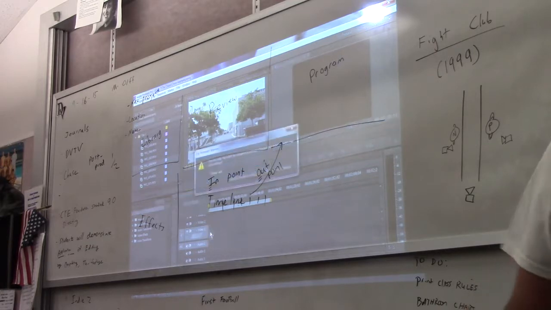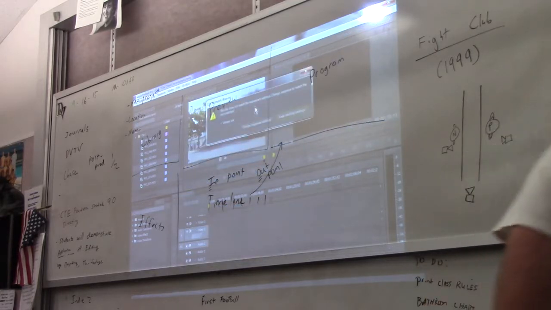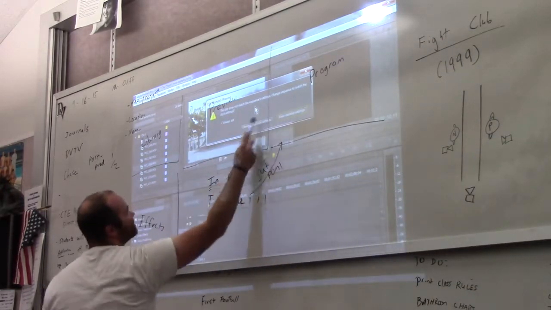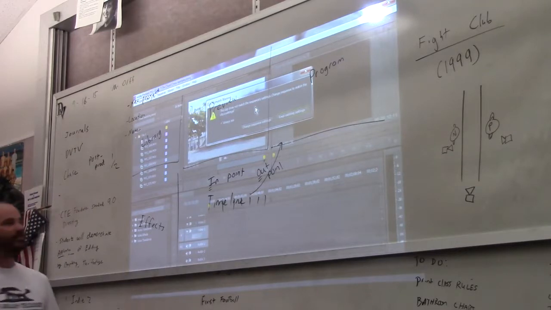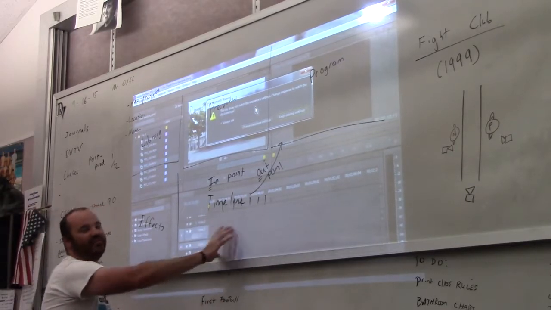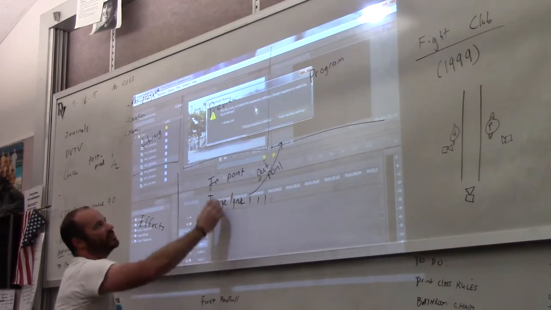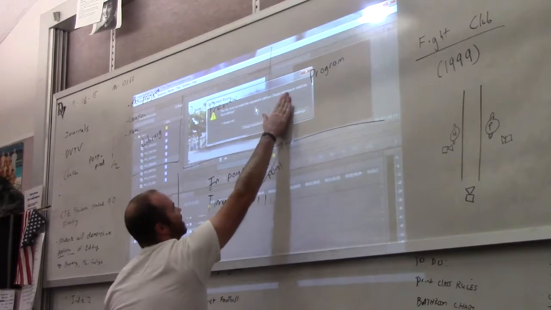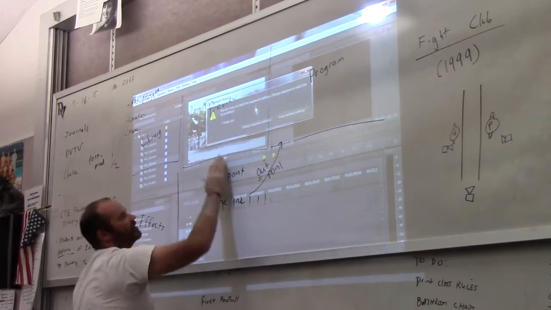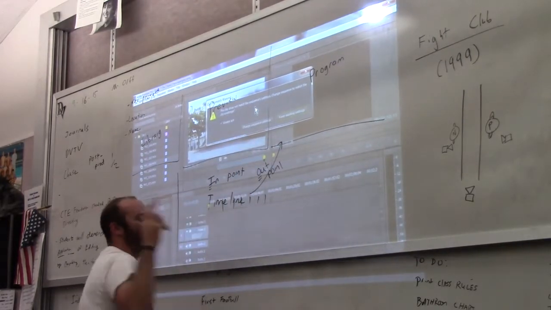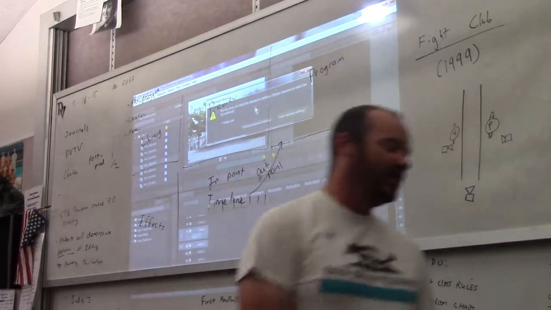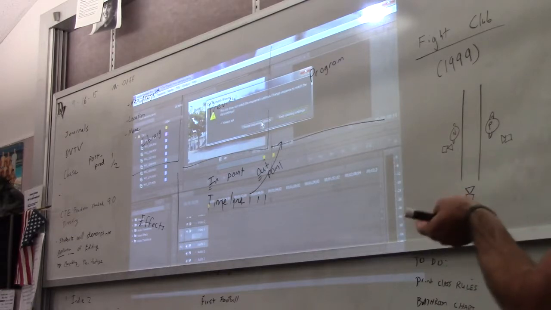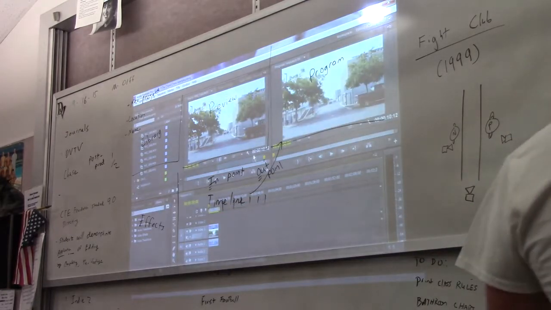When I drop it, this is asking us: this clip does not match the sequence settings. Change the sequence to match the clip? This sequence is expecting standard def footage, and we're giving it high def footage. Should I change the standard def to match high def? Yes, please become high def. So always change. It'll only ask you this the first time, because there are all different shapes and sizes of video. So Premiere's asking, do you want it to be this shape and size? We say, yes, please change. And there we go.